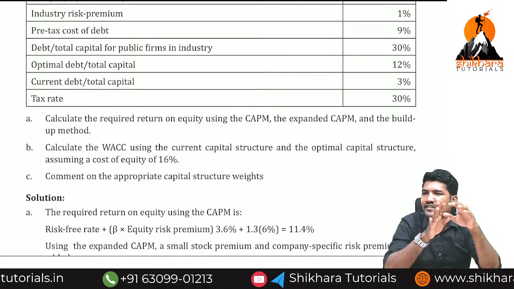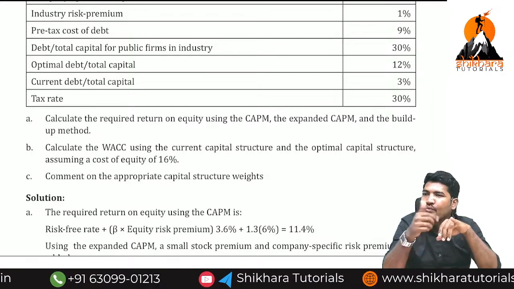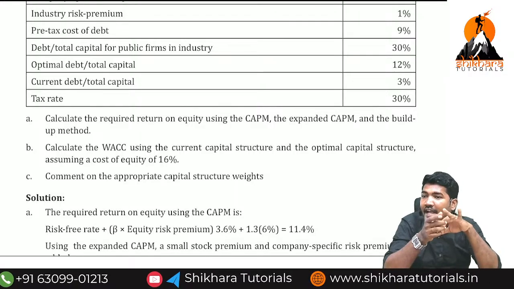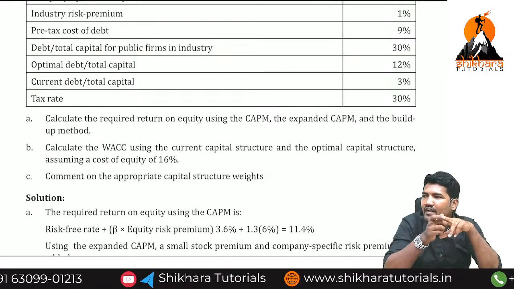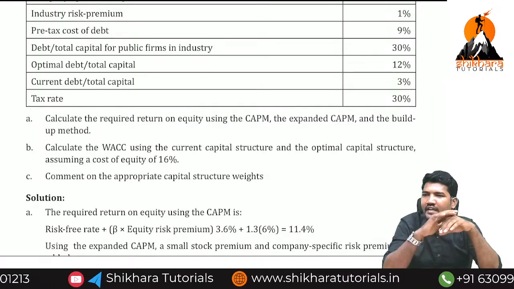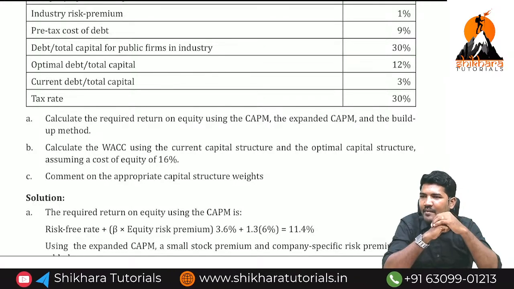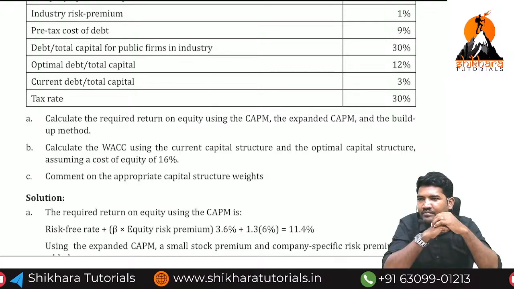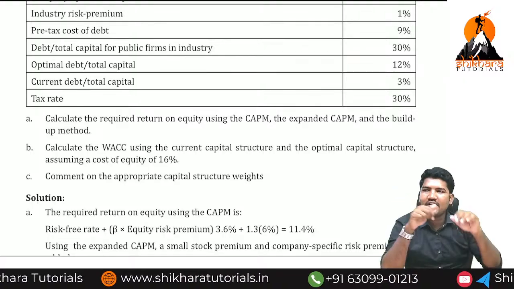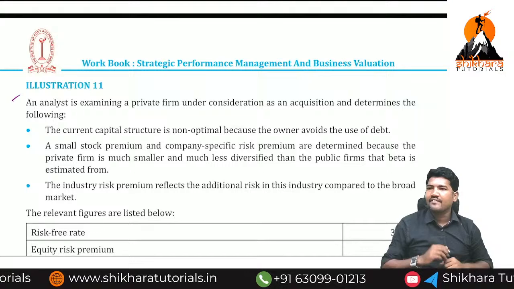So it means CAPM can be calculated in 3 ways. One is the basic version, what you know, RF plus beta into RM minus RF. Another one is expanded CAPM. Another one is build up CAPM. Guys, clear? In the previous class we discussed only basic CAPM. In all subjects we are using that basic only. But new concepts are involved here. What are the new concepts? Expanded CAPM, and now check with point number 2, you will get clarity.